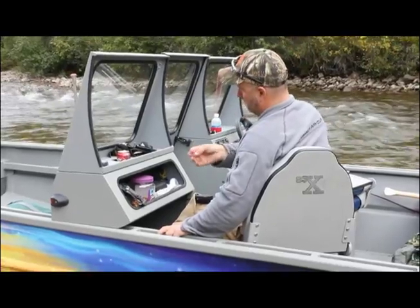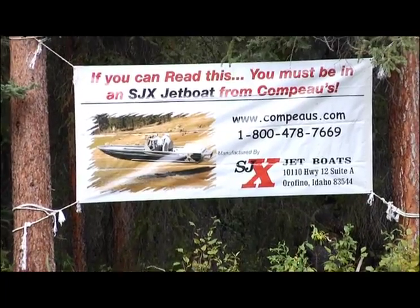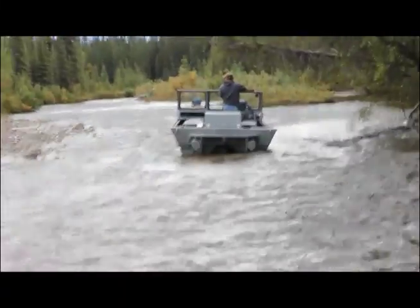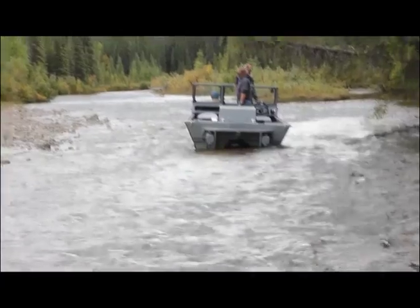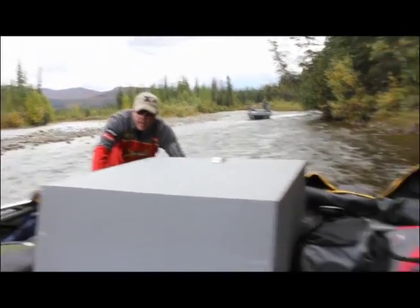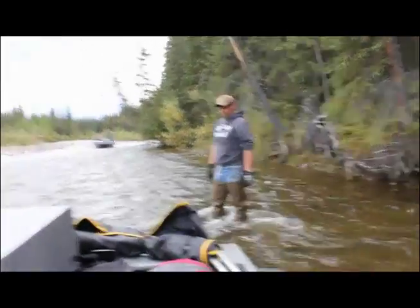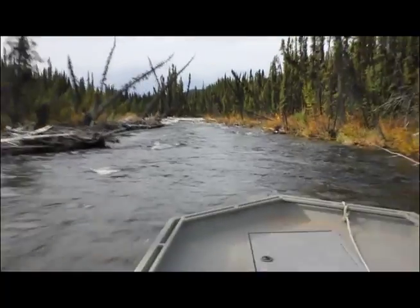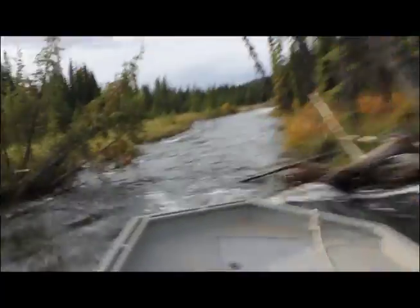Amazingly, these boats navigated back down with very little problem, unlike our return trips in the past. We collectively gave the credit for this to the Black Ice Bottoms — our name for the UHMW full coverage option that both of these boats had been upgraded to. Several times we got hung up on a shallow gravel bar and were able to just tap the throttle and power our way back into deeper water, thanks to the combination of the elevated tunnel hull and Black Ice Bottom. In years past, it would take at least four people lifting and grunting on the boat to break it free from where it was high-centered. Steve mentioned to Craig that this technology has saved them a fair amount of money by not having to stock up on Advil and Bengay. The logs we had jumped over on the way upriver were now slightly lower in the river and wet, making the downstream run over them effortless.